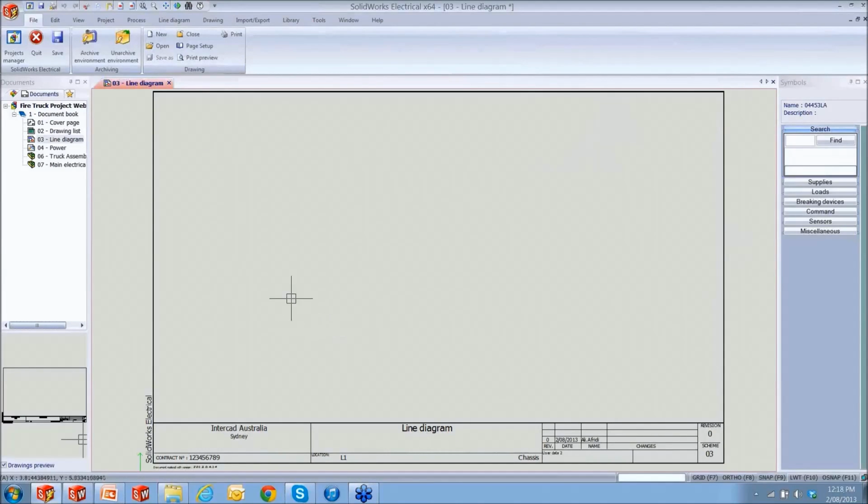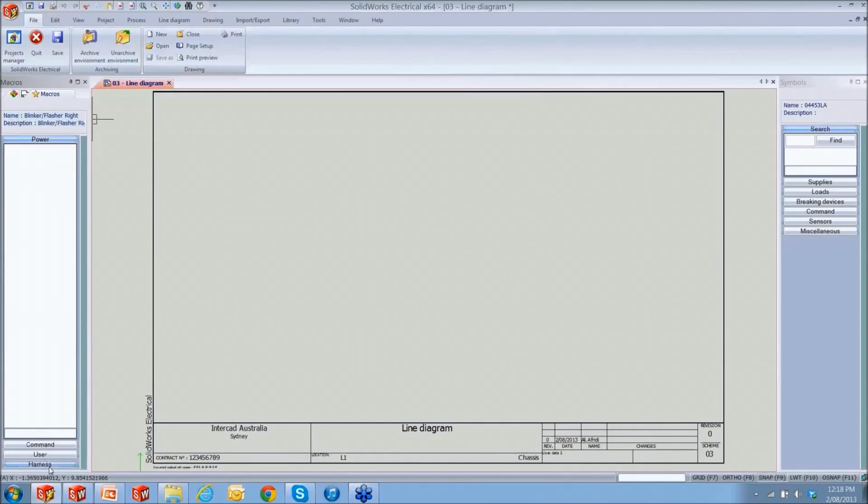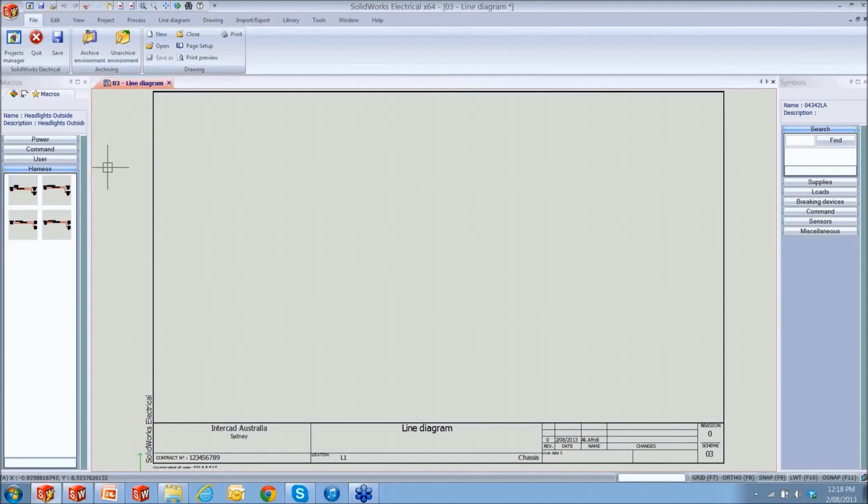Okay, let's go back here. So what I've done, I've created some macros for my schematic. Those macros can be, for example, if you know that you'll be using a particular cable between your, let's just say, headlight to the battery, and then you'll be using specific components and specific manufactured parts for your connectors, then you can create a macro and store it into your library so you don't have to draw it again. So use macros as well, and at the end I'll show you how to draw these drawings as well. So first thing, you can see in my macro I've got headlight outside, so let's just drag and drop this one here, as easy as it is.